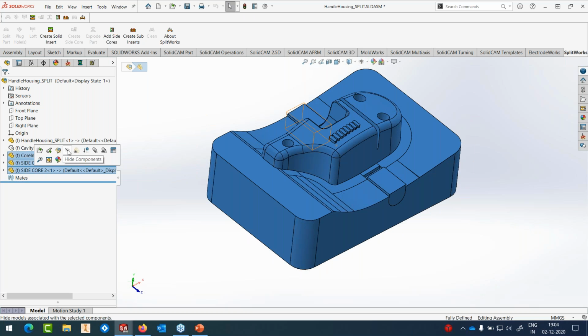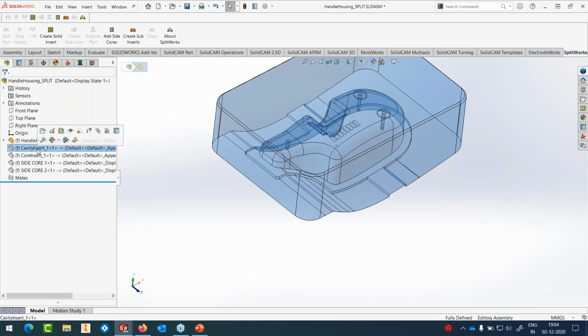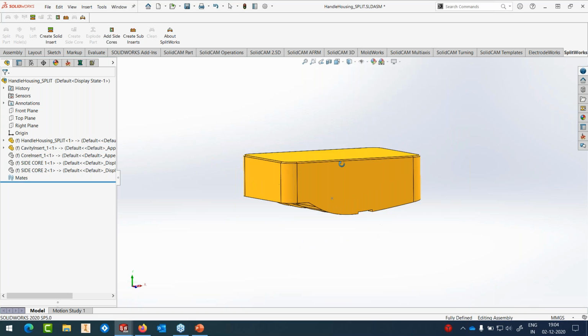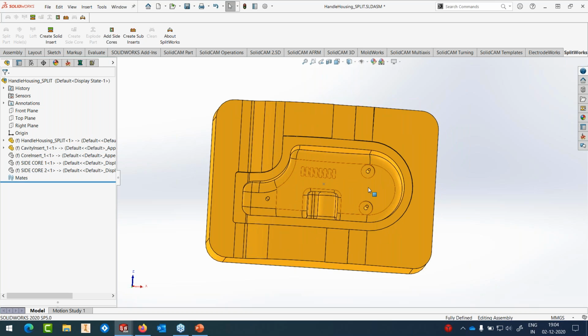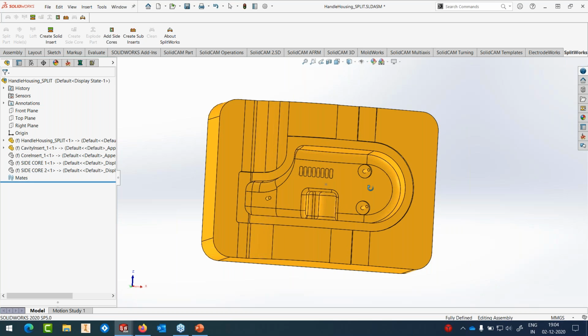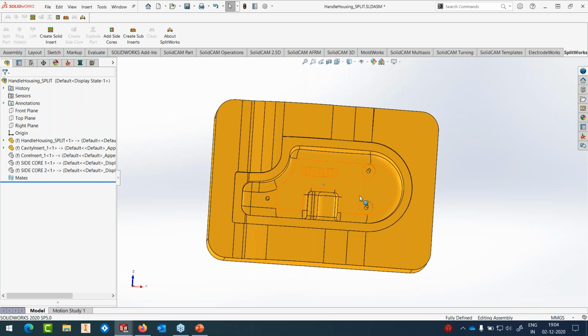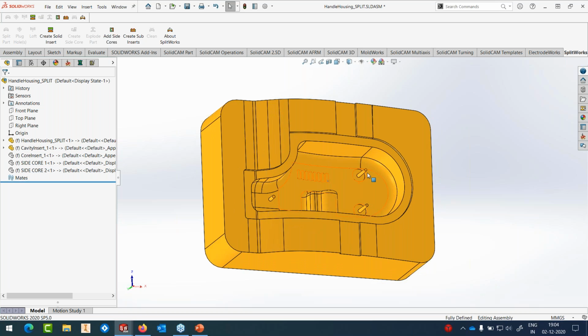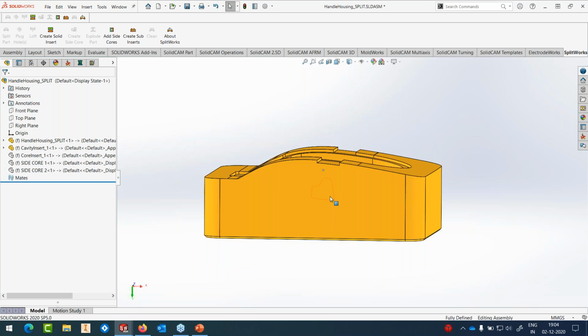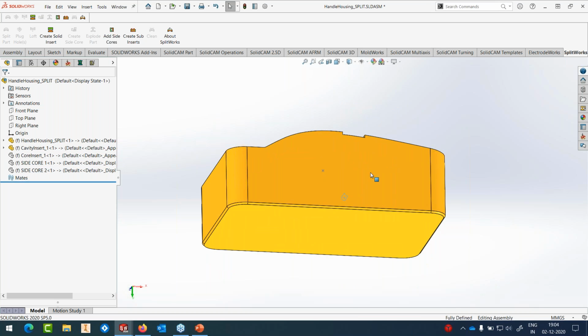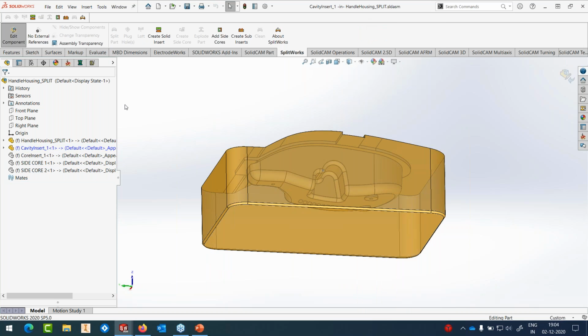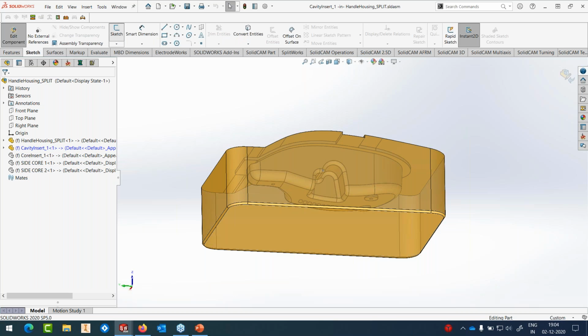Let's hide this and let's switch on the core insert because we'll work on the core insert. Now, since these are protrusions, we need to have pins here. We can't have them as part of an integral core. It's going to be damaged while we are doing the machining. It's not practical to have these protrusions in the cavity and then do machining. So we need to add them as core pins. So these are going to be subinserts. So I'm going to edit this part and let's create the sketch for my subinsert.